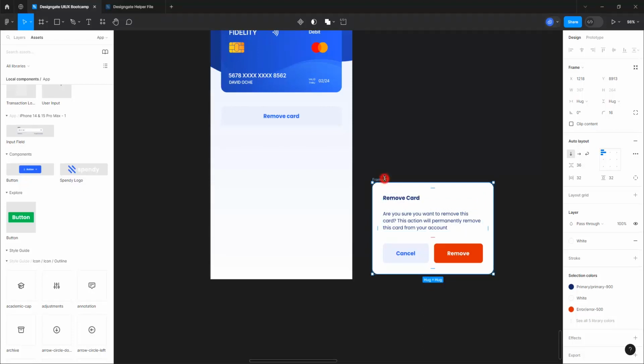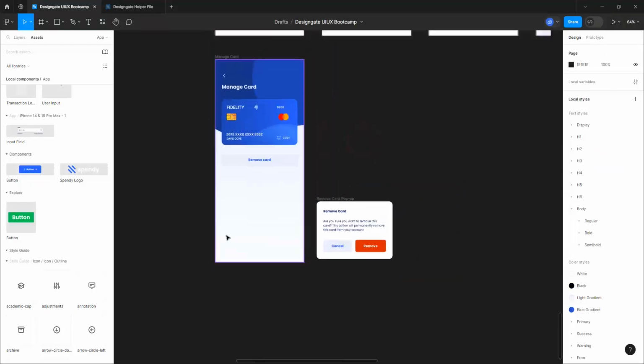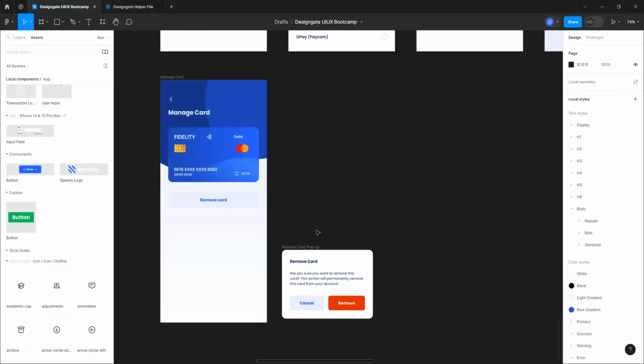So this is our remove card pop-up. Once you click, the alignment is actually top center. Let's use left center.